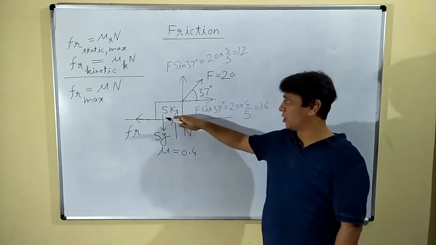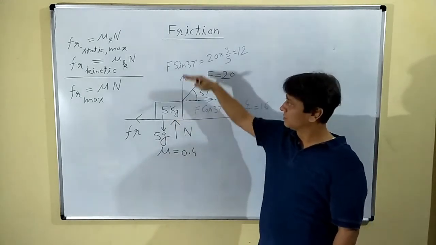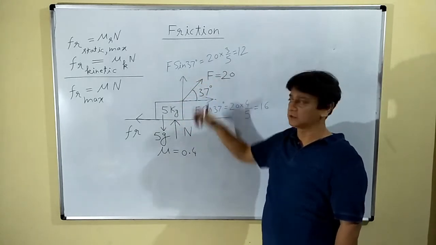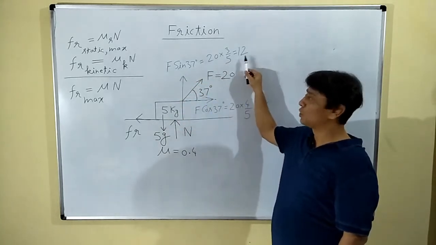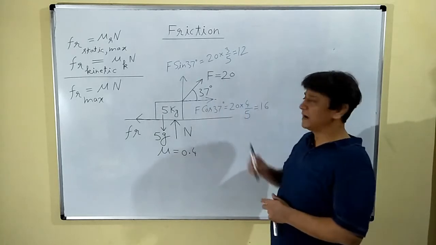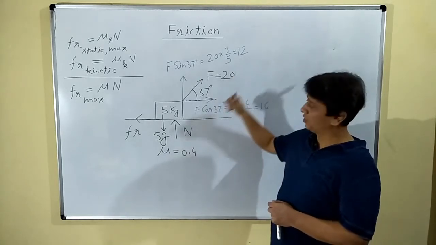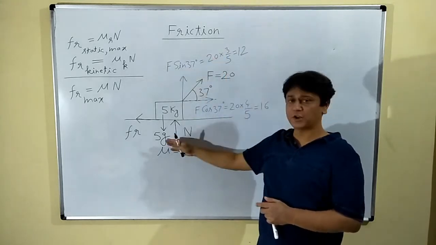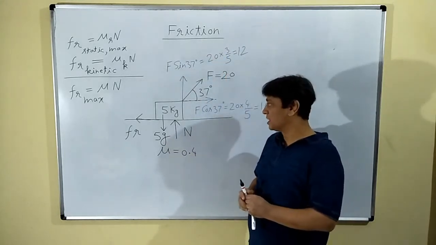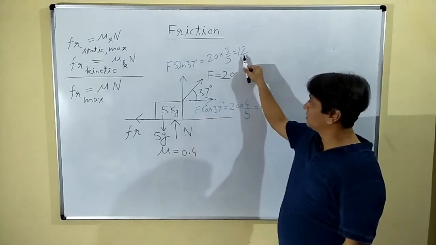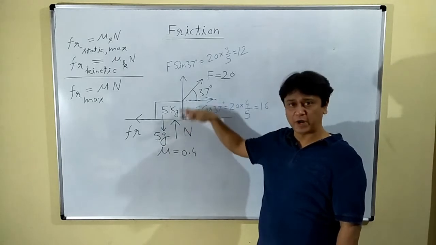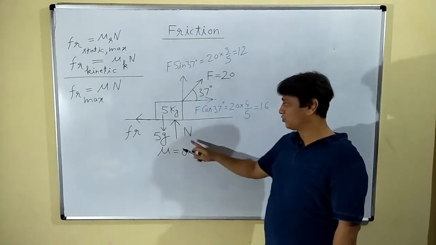इसका मतलब है कि ये बॉडी इस ग्राउंड के साथ कांटेक्ट खत्म नहीं कर सकती. This force is only what? 12. हैड इट बीन 120 ये बॉडी सीधे सीधे कहां निकल जाती? वर्टिकल टेक ऑफ. फिर फ्रिक्शन का कोई मतलब नहीं रह जाता. Which means this is 12, which is less than 50. That means there is no vertical movement. And we need to find what?